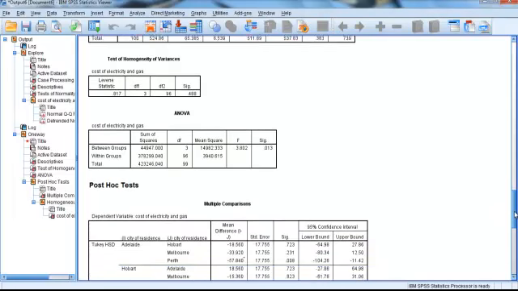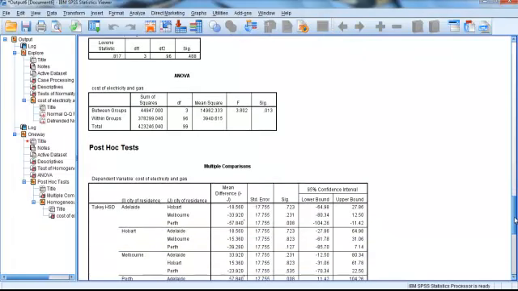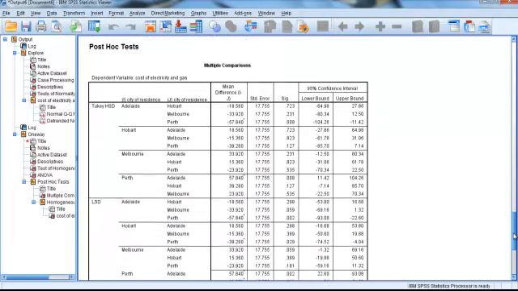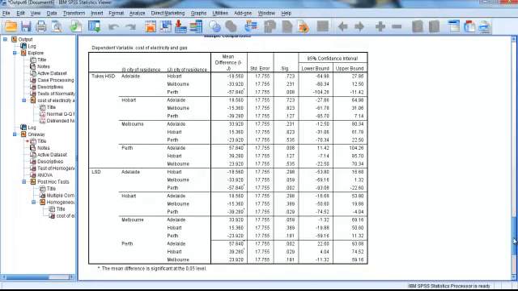So you look at the multiple comparison here. In this multiple comparison, basically we get to know which cities have a significant difference. If you want to know the cities that have a significant difference, you look at this column of significance here. So the significance that is less than 0.05, then those two cities have a difference in their electricity consumption.